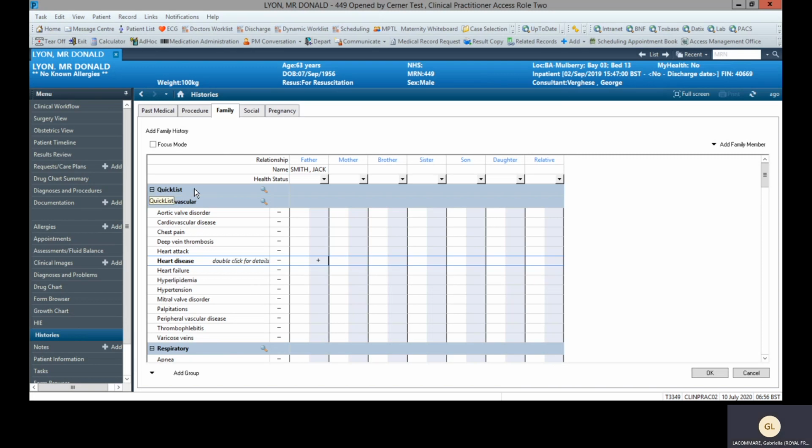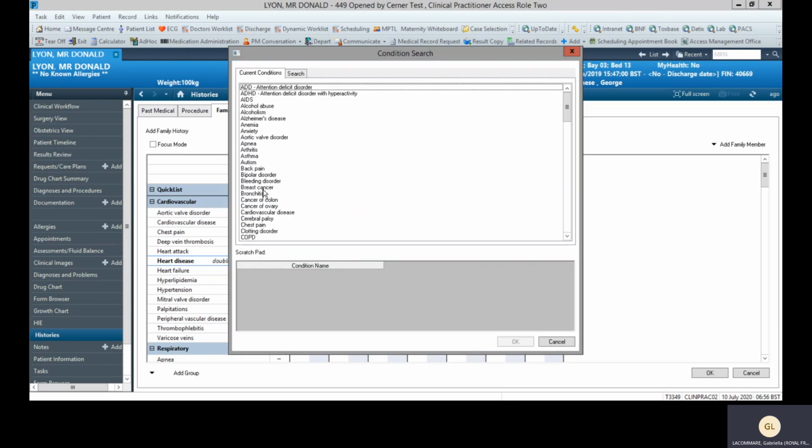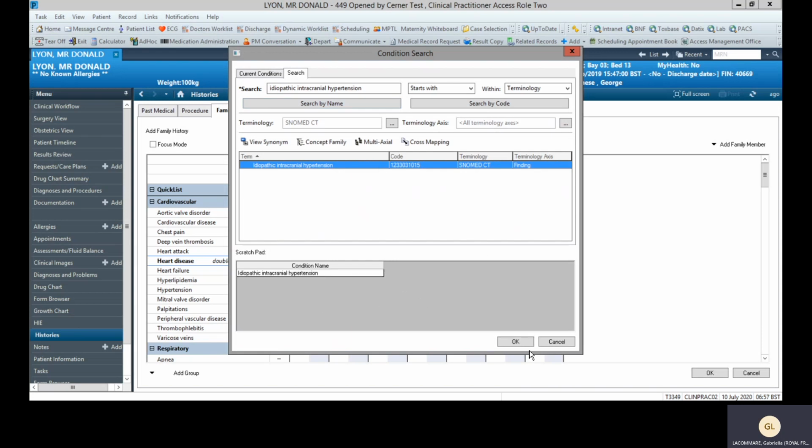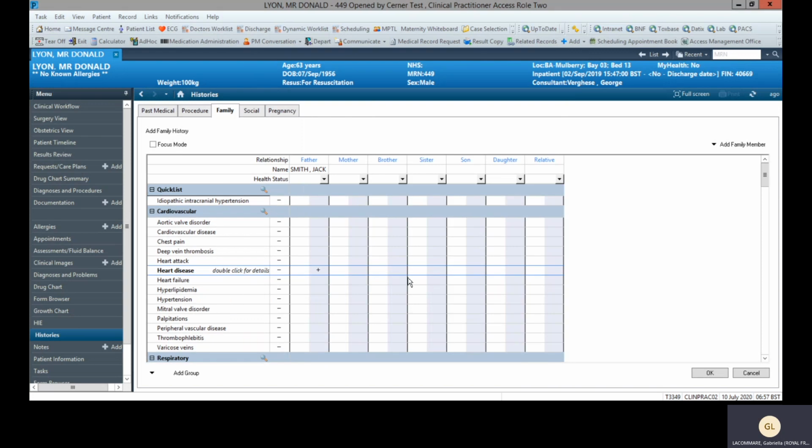You can also add a condition to the quick list. This is obviously not an exhaustive list, so you would go to quick list, click on the search icon, click on search, search by name, click on it here, double click to bring it down to the scratch pad, click OK.